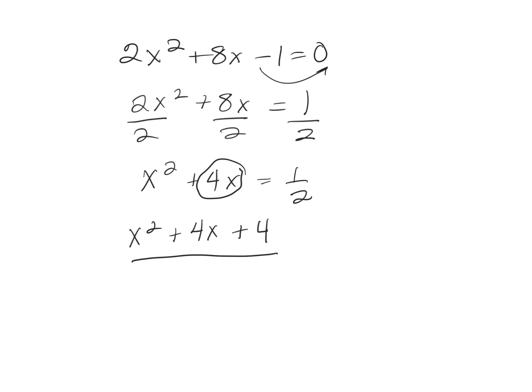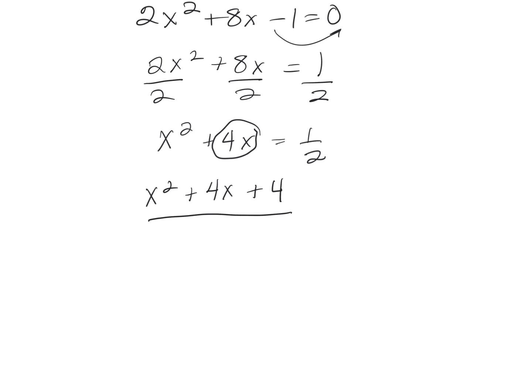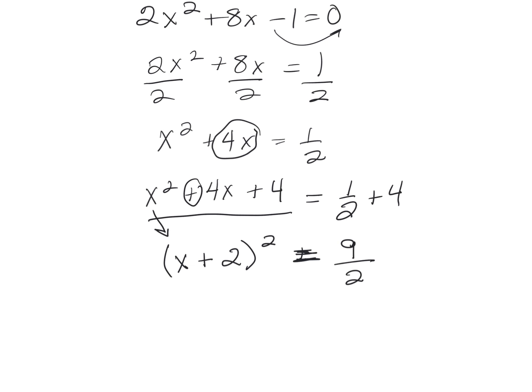Now this is in this perfect square form. I can't just add 4 to one side and not add it to the other side, so I have to add it over there too. Right. So that's how come I can just add something, is because I balance the equation by just adding it over. Now, this is your a term. This is a positive, so it's going to be a plus. And then half the square root of this was 2. That's going to equal your 9/2.